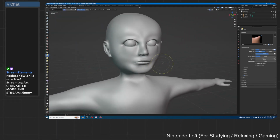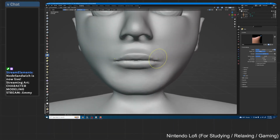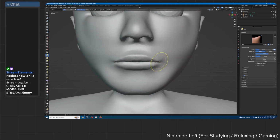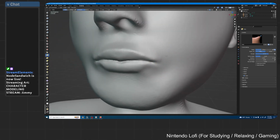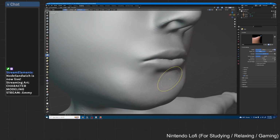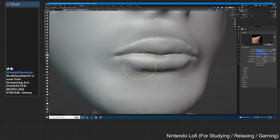Because like I said last time, the mouth is one of the most important parts of the face. It's one of the most recognizable. So you want to make sure that you have everything just right, just as you need it. I'm going to give the mouth a little bit more shape here. Smooth everything out, make it blend into the rest of the face here.